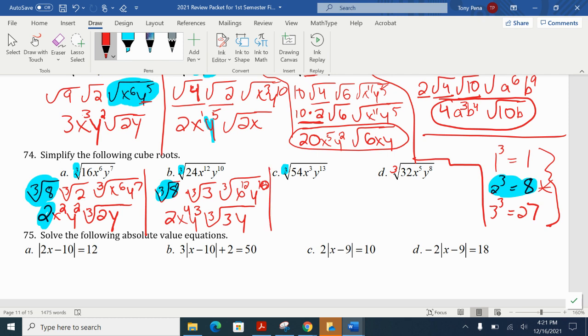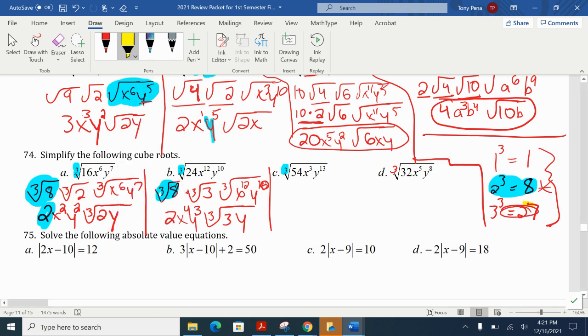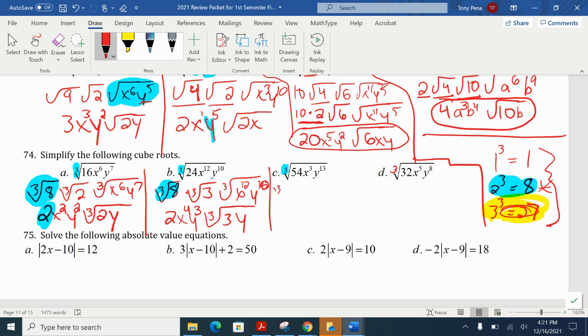C, 54 now. We can finally use a different perfect cube, and that's going to be this 27 here. Cube root of 27 multiplied by the cube root of 2. That will give you the 54, and then we'll do a separate one for our variables. Cube root of 27 asks what did we cube to get a 27? You can see there that's a 3, but cube root of 2 is going to stay.